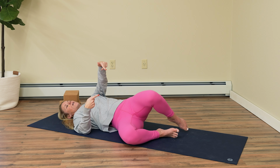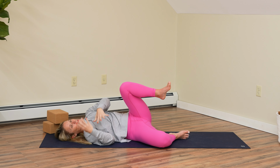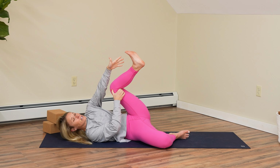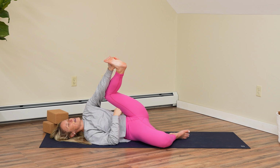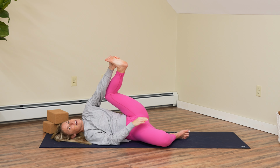And then you're gonna pull that left knee in towards your chest. So you're not completely on your side, but just like halfway on your right side. Pull the left leg in so you can grab behind the back of your knee. You can reach for the outside edge of your foot. But we're trying to take that leg and pull the knee down towards our shoulder. Take a breath in here. Really send the breath down to that pelvic floor. Exhale, slowly let it go.